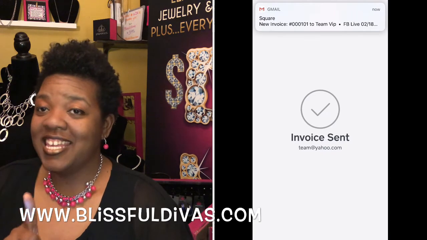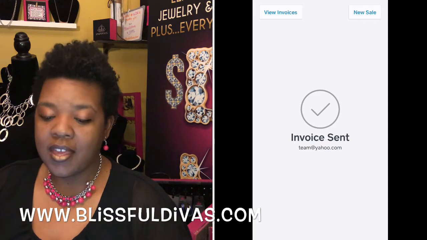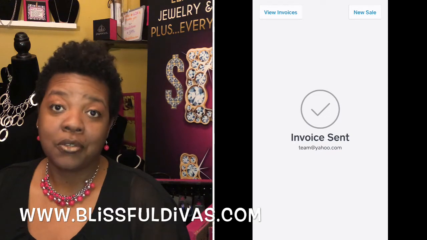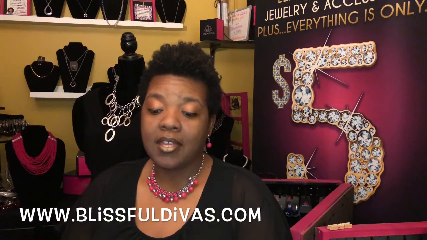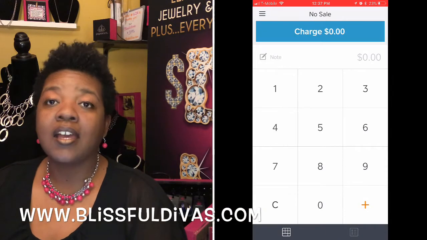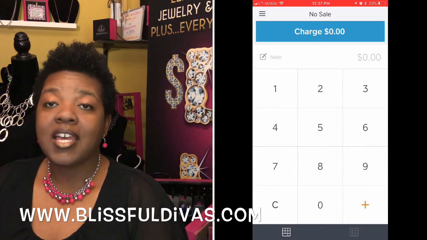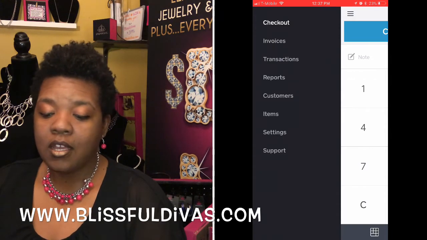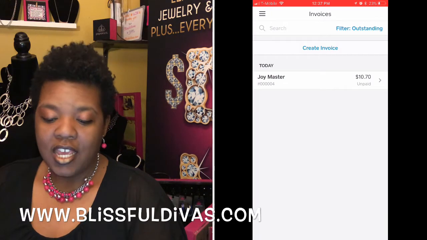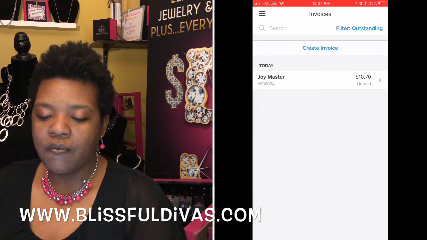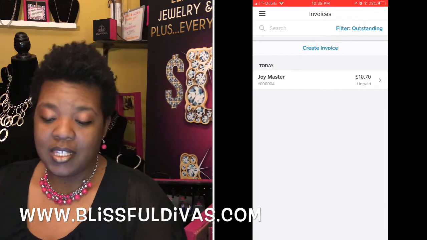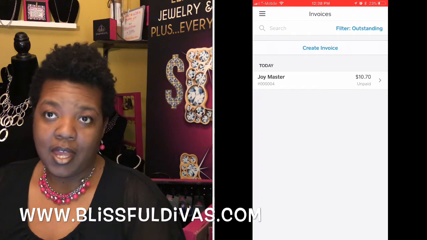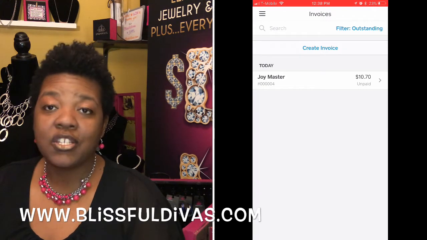Now, just in case, and I want to add this one thing since we're talking about invoices, let's say they don't pay you within 24 hours and you want to send them a reminder. So you're going back to the main screen now, the one that looks like a little calculator. You're going to click the three little lines at the top left corner. It's going to give you a menu option. Click on Invoices. And here it shows you all your invoices that you've done so far. It'll show you if it's been paid, if it's a draft, that means you didn't finish it, or if it's unpaid. So you'll just click on that particular invoice that you did.